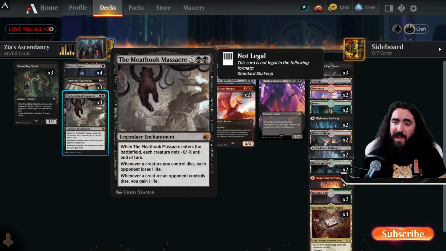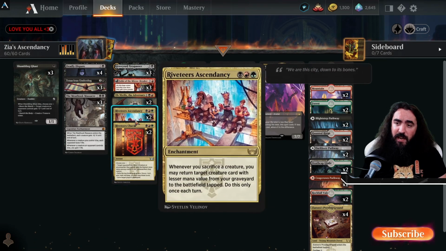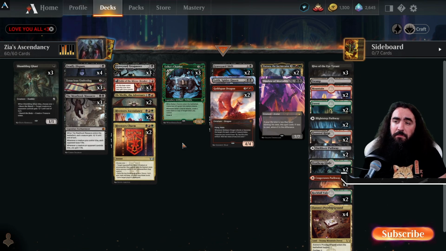So, Meathook Massacre, of course, is our only removal. For the rest, we just slam in. We don't really want to remove anything. We just want to slam in, deal that bit of damage. If you feel like you need some removal, maybe you could cut the Riveteers Ascendancy, put two removal in. But in my eyes, this is just working very, very well.